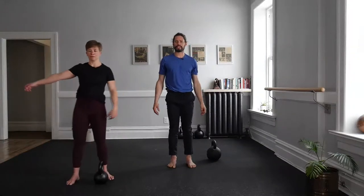One more time, pretend there's resistance. Find that tension and stability in the armpit to allow us to go overhead. Then shrug and pack, retract, and then continue to pull into the rack position. Let's load that soon, but take our time as we work towards pressing overhead. A super fun, but not always easy challenge.